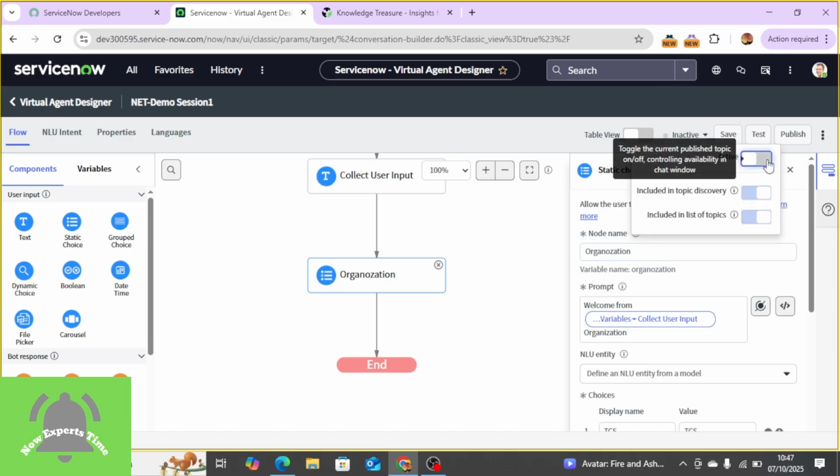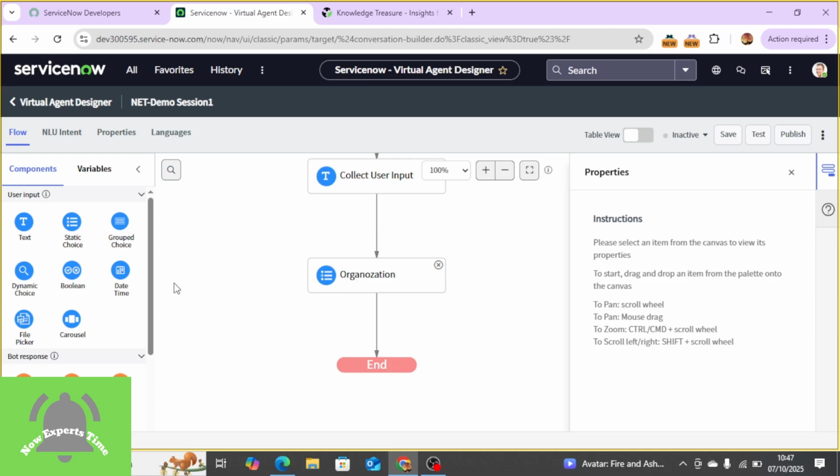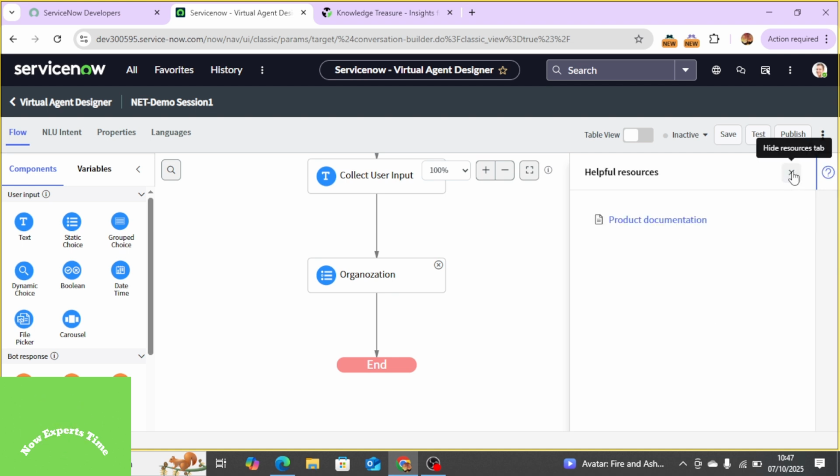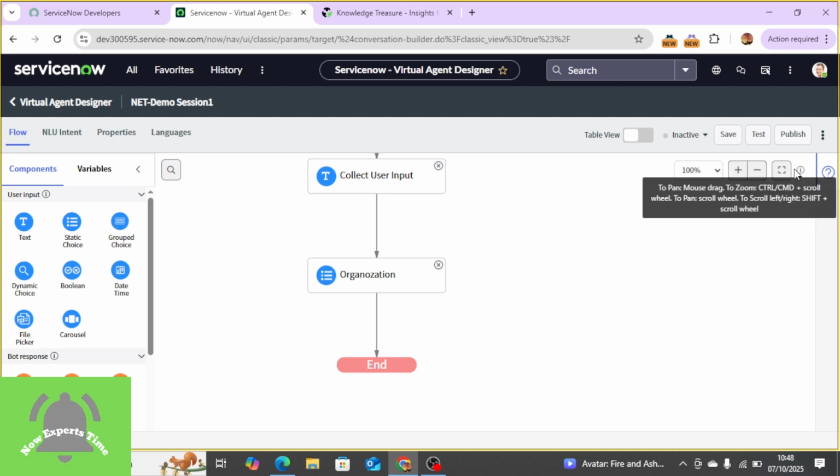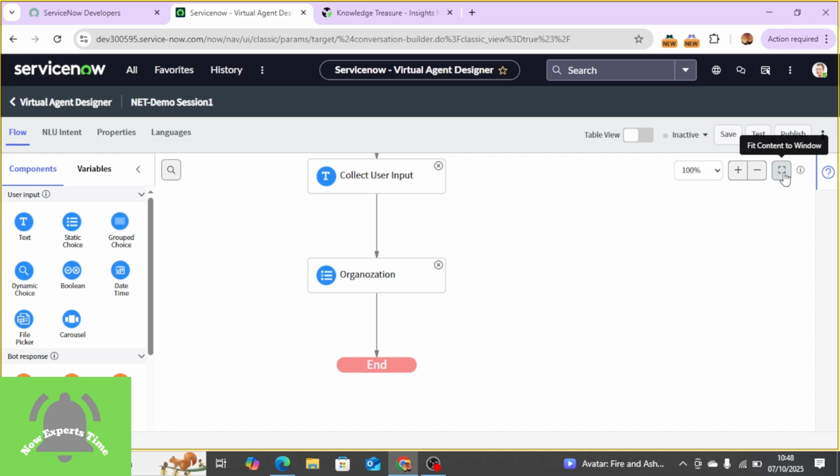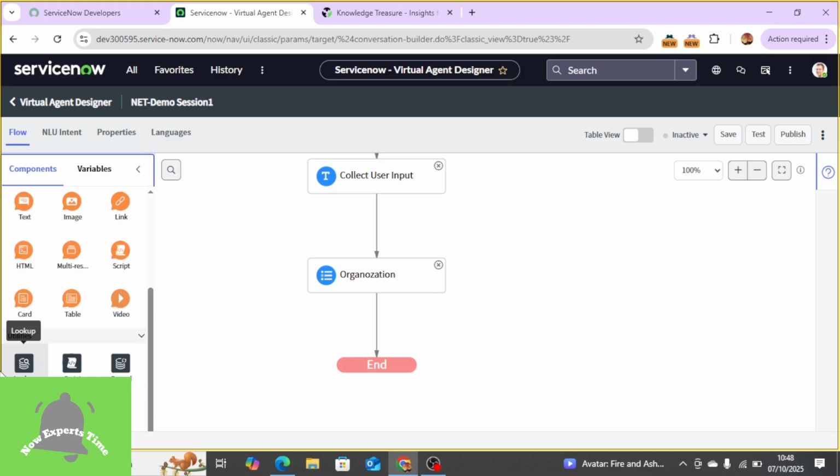then you should activate this item. After that you need to publish this item so that it will display this topic in your virtual agent site from the portal. I hope you enjoyed this user input. User inputs are a little straightforward. What you are giving needs to be understandable to the system side. To make that understandable to the system, these are the items that are going to support you. And meanwhile, using this user input, you need to do the manipulations. What you are defining here, that information needs to be passed to the utilities.